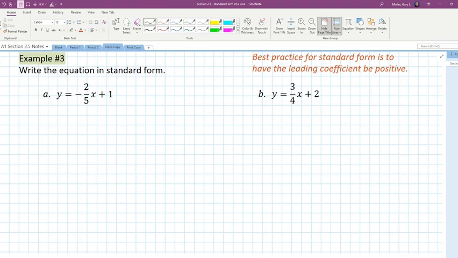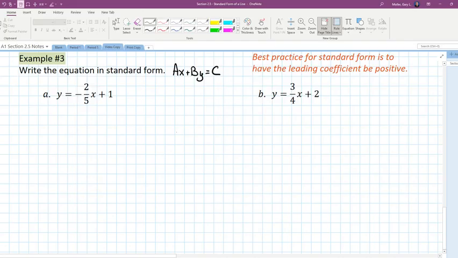And we've done that before, putting them into slope-intercept. So here is an example where we're in slope-intercept, and I would like you to see if you can put it in standard form. So once again, standard form is just Ax plus By equals C. We just use capital letters to set them apart from the variables x and y. All right, and so A, B, and C are supposed to be integers, so no fractions.